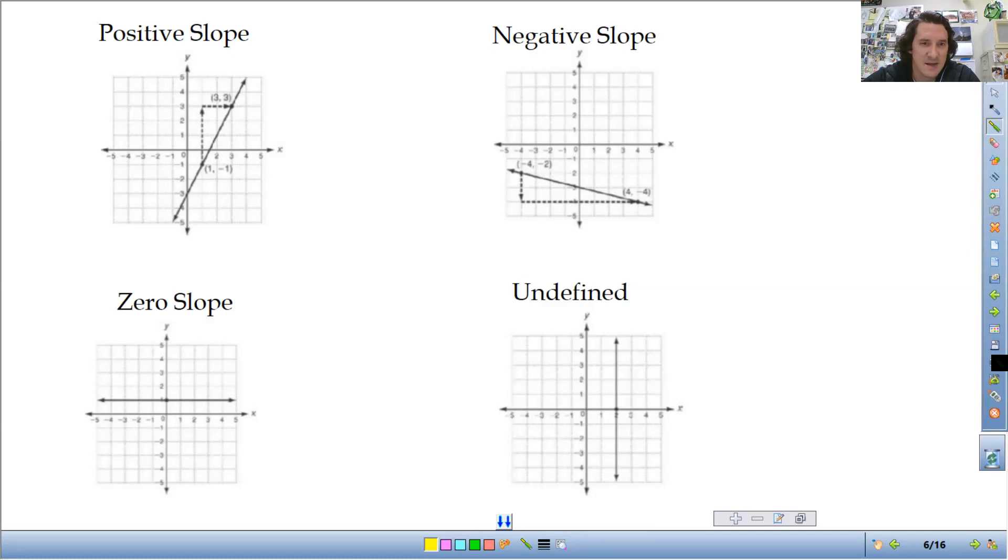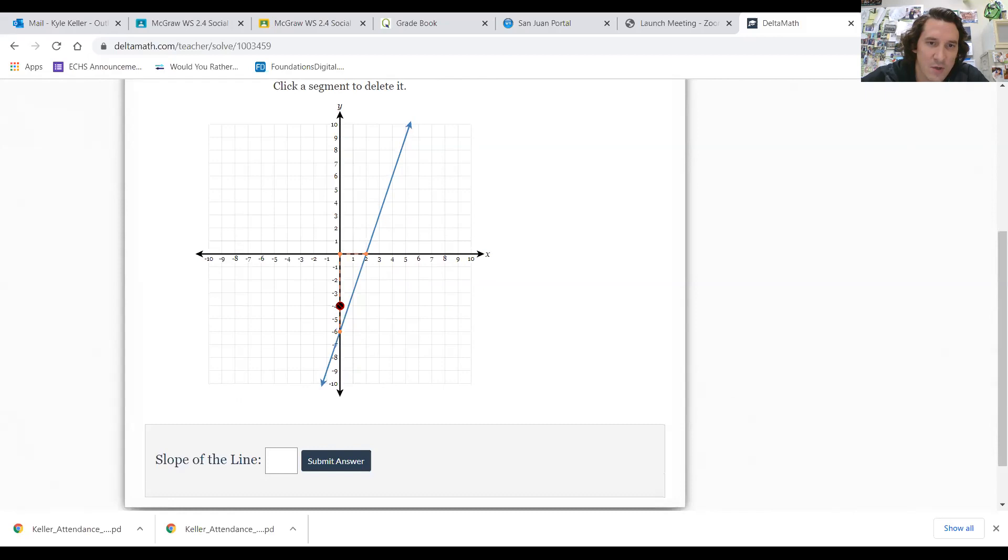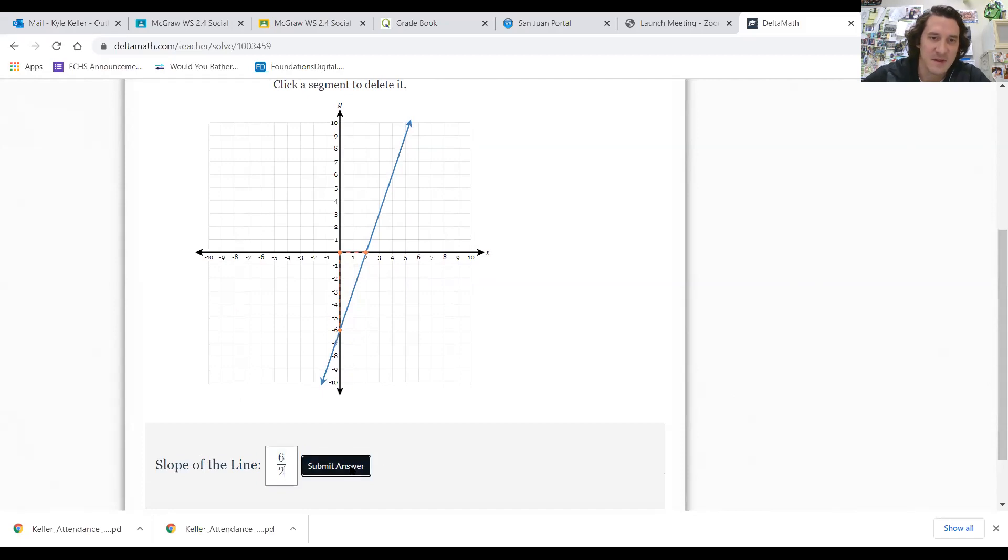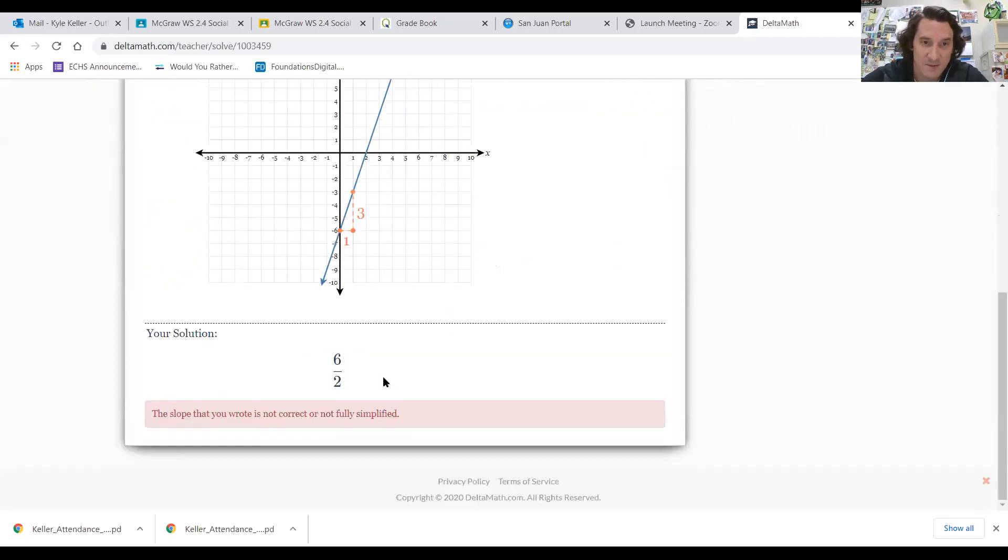So this is what the assignment is going to look like in delta math. So first thing you need to do is you're going to draw segments for the rise and the run. So you can take any two points on the graph and count the rise and run. I like to see if there's a point on the y-axis here. So there's a point here. And I'm going to do a vertical rise to here and then the run goes over. So I'm putting in those two segments and then you just need to count the distance of the segment. So the rise, it goes up 1, 2, 3, 4, 5, 6. The run goes over 1, 2. So that is 6 over 2. All right. 6 divided by 2. And I'm going to submit the answer. I know it's going to be wrong. So it's wrong. All right. You need to make sure you reduce it. So 6 over 2 is 3. So make sure you reduce it.